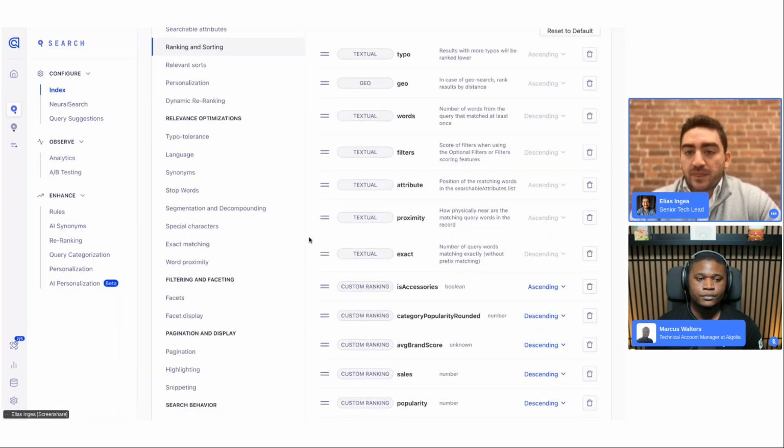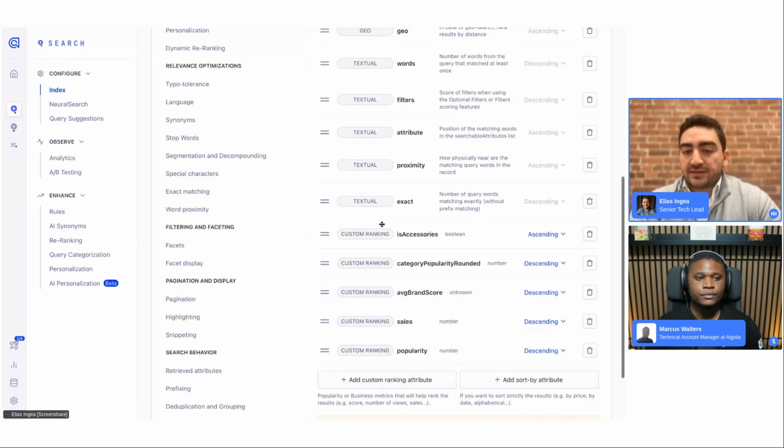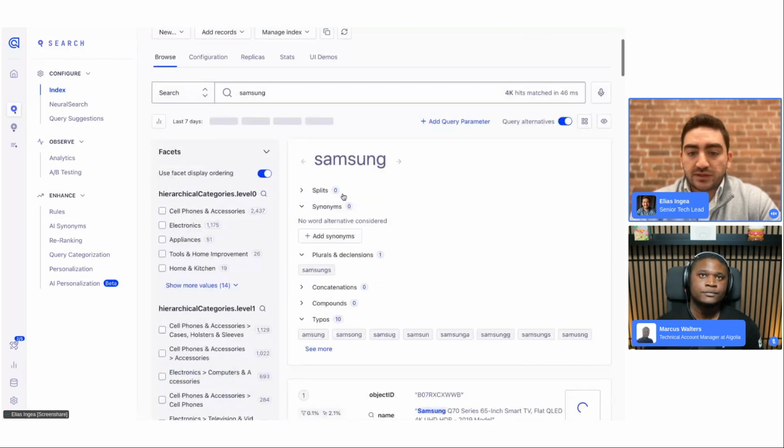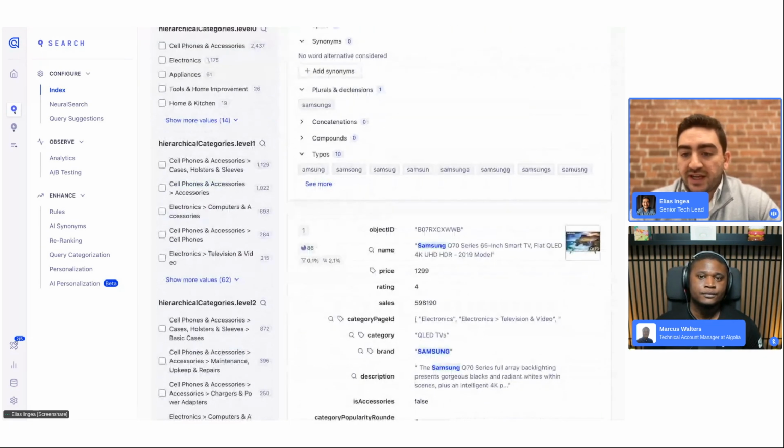After we go through these textual steps, again, we go over the actual custom ranking. So what I wanted to do, and this is something that you can also do, is test what would happen if I was to create a rule to boost, for example, books, without actually creating that rule.